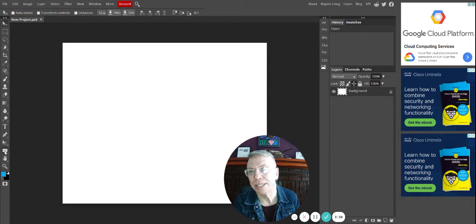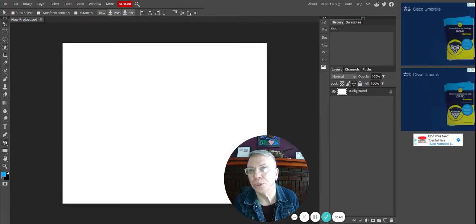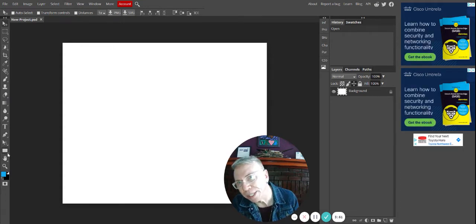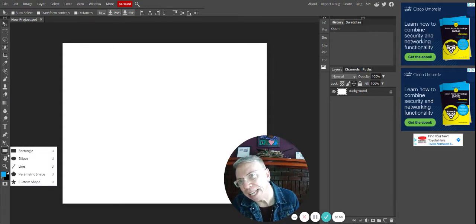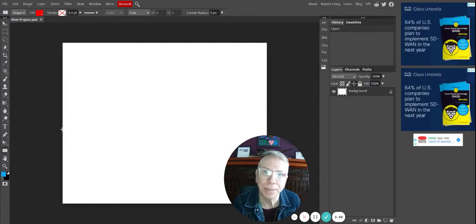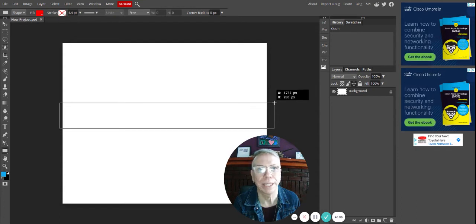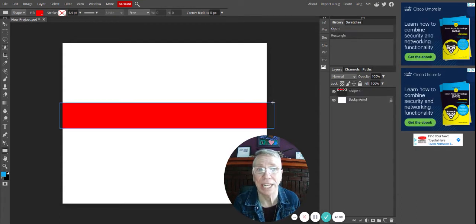And then I'm going to select my rectangle tool right here. And there's a lot of tools here. We're not going to get into all of them. I don't know, maybe half of them. But I'm going to click the rectangle tool. Notice there's a little triangle here, a little arrow. If I click and hold, it will give me other shapes here. But today, it's going to be the rectangle. So maybe I'll make a rectangle. I'll go above, something like that. I noticed that I've gone right off the stage, and that's okay.